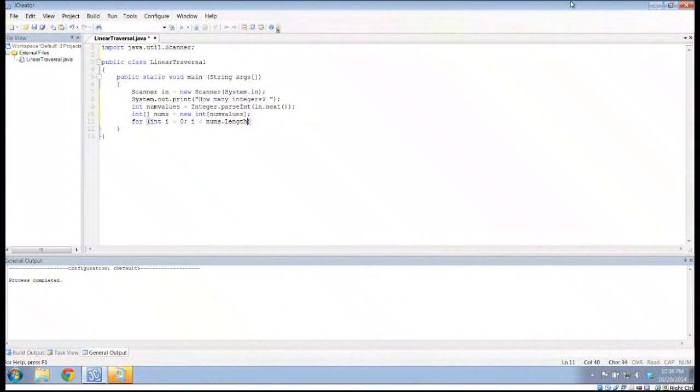Remember, for arrays we don't have nums.length parentheses because it's an instance variable, not a method. i plus plus, and I'm going to say nums sub i is going to get, and I can use the Math.random times 100, and whatever I get out of that I want to cast as an int.